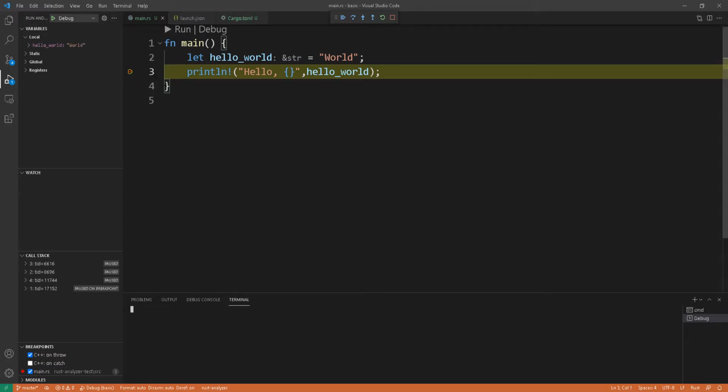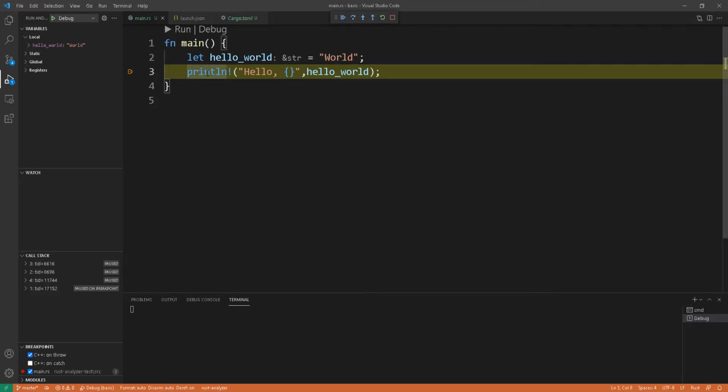Because I've put a breakpoint at line 3, the program will stop and you can actually explore and inspect the stack and all the variables. So if I hover here, for example, it will tell me that this is a string and this is what it contains. So yeah, again, this is an advanced topic, but if you are familiar with debugging, then you will definitely recognize the step over, step into, and step out of the code.